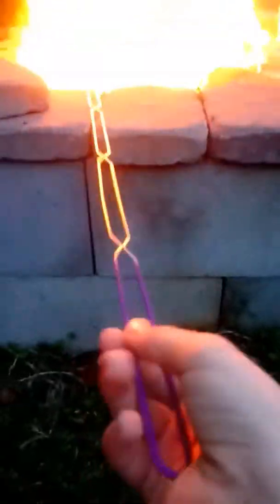Nana, do you want some s'mores? Do you want me to cook another one for you, Mom? No. Here. You calling me a mom? Kidding. You gonna eat this one? Oh, that's a s'mores fire.